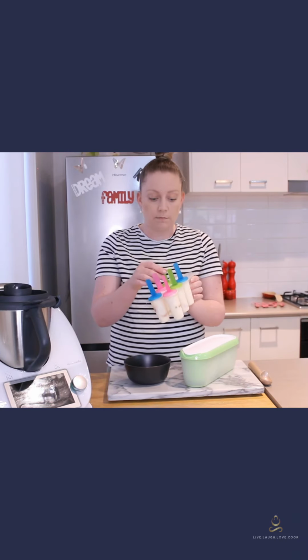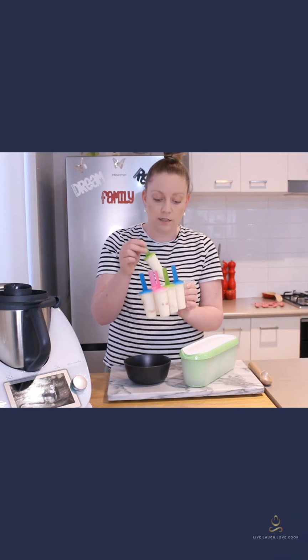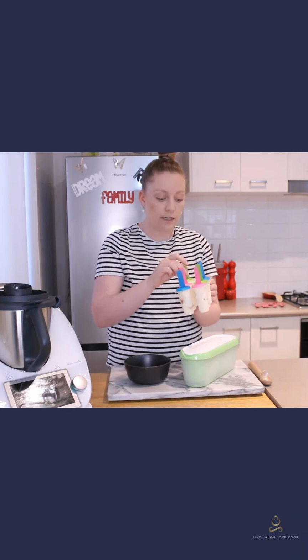The other thing I did with the leftover bits is we popped them in some popsicle ice cream molds that I do have, although this is starting to melt a little bit. And they've turned out pretty good. So quite impressed with that, although I will be getting them back in the freezer toot sweet.